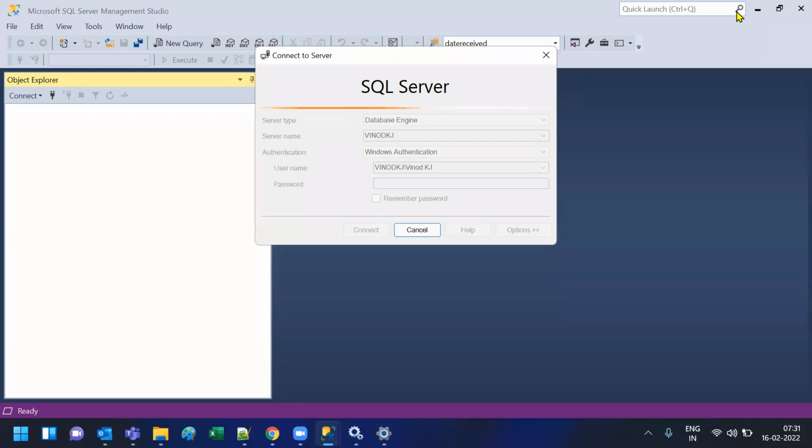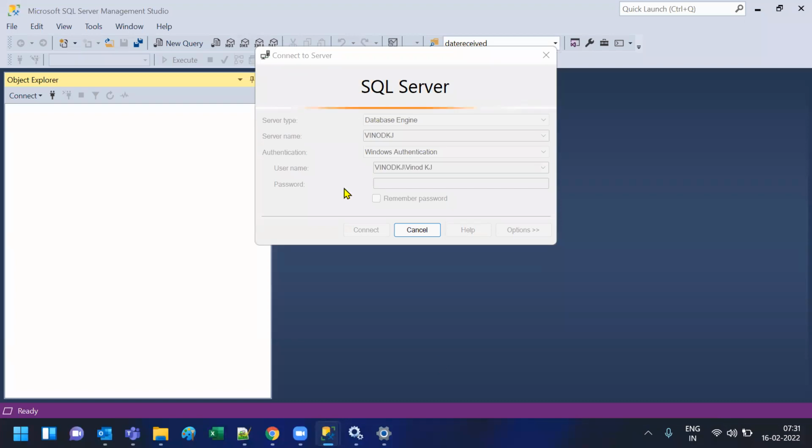But as it is work from home nowadays, everyone needs to connect to VPN first, so that it will be their environment, they can track easily, and we can connect easily to your SQL Server, guys. Okay, see, still it is taking a lot of time.